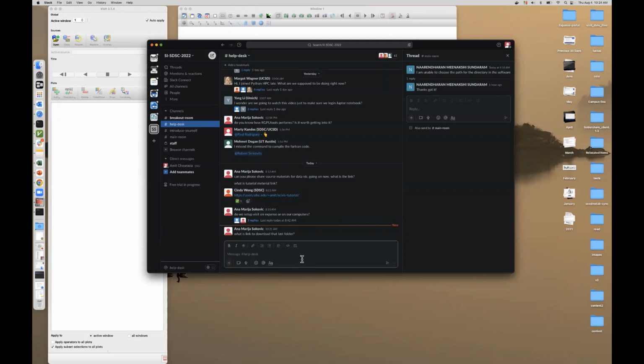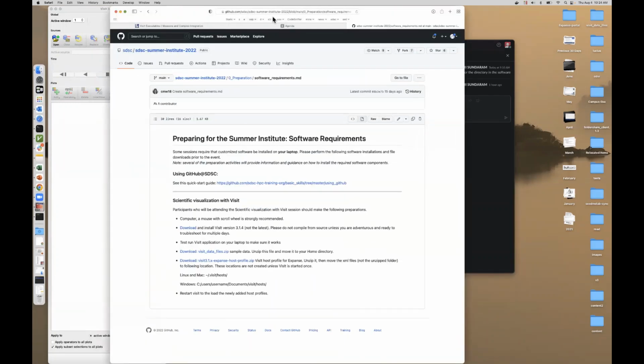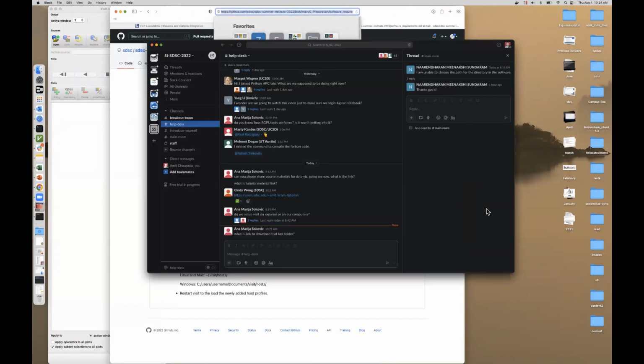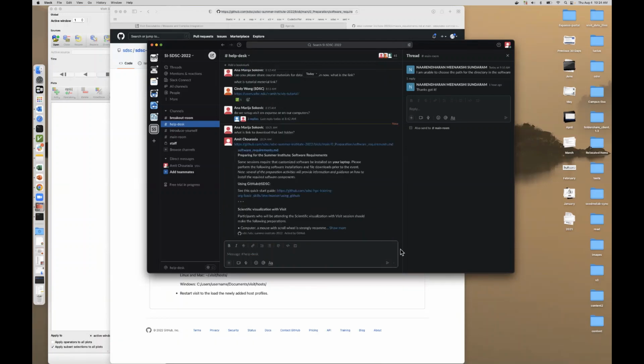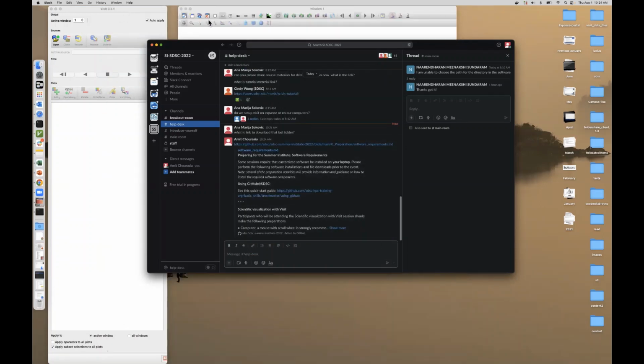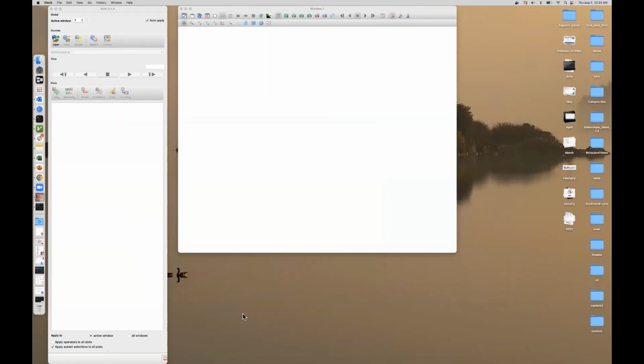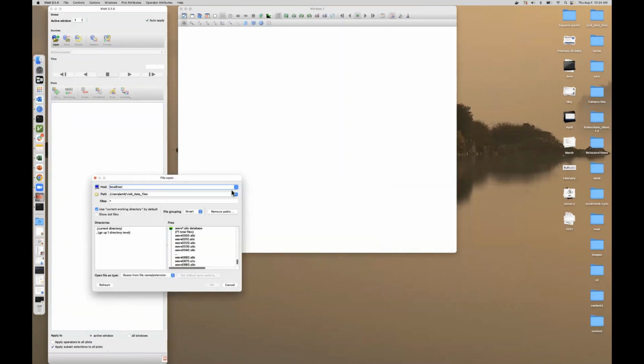Oh, that's very good. What is the link to download that last folder? Oh, it's on the repository, so let's put it here. So here we go. Okay. Now let's go here. Okay, so now we are going to click on open.